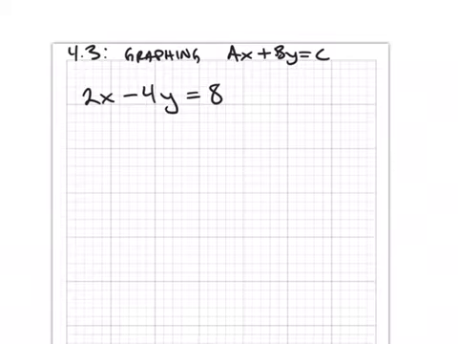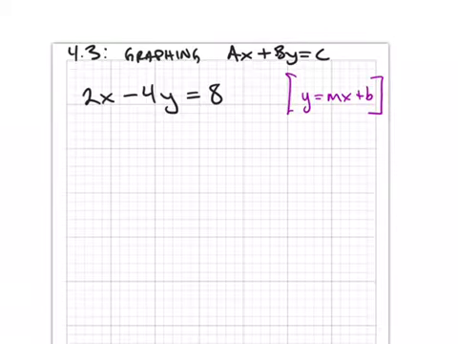So you and I both know that if we see an equation that looks like y equals mx plus b, we can graph it because we know that m is the slope and b is the y-intercept. But the equation we've been given that we want to investigate doesn't have that form. We can't see the slope and the y-intercept directly from this equation. But I know from the last video that I can manipulate this equation to get it to look like a slope-intercept equation. So I'm going to do that now.